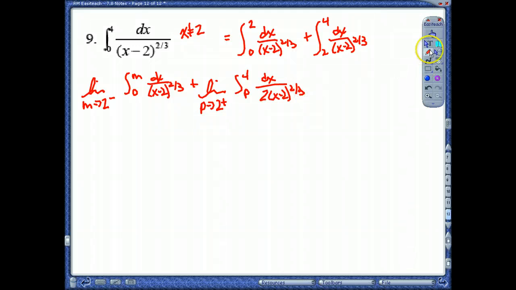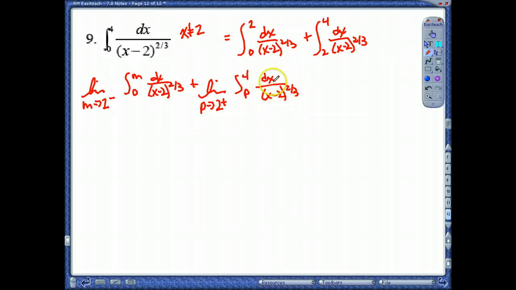Okay, so we are going to integrate this, and just like before, it's going to integrate the same way. We're going to do a little baby u substitution. Okay, where did that 2 come from? Goodness gracious, you've got to watch me every minute of the day. Okay, so I think I had that 2 there. (x minus 2) to the 2/3.